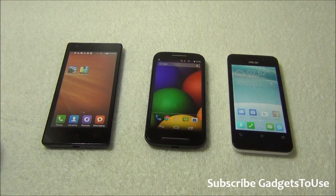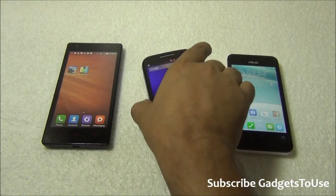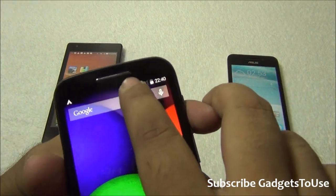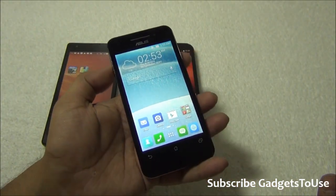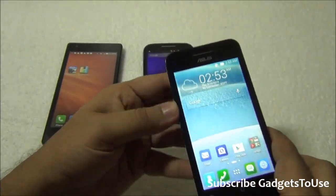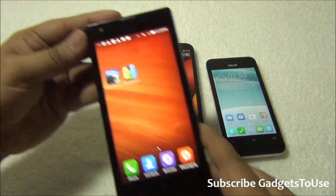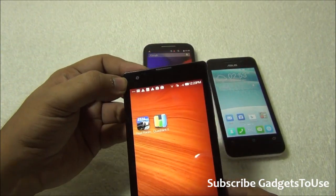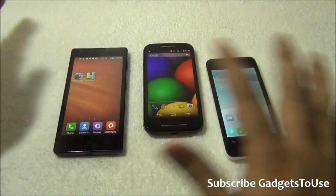So talking about the front camera now, one thing which I definitely do not like about the Motorola Moto E, even a 7,000 rupees phone it is now, it does not have a front camera. So front camera is missing on the Motorola Moto E, whereas the Zenfone 4, which costs 1K less, which is 6,000 rupees, it does have a front camera, although this is a VGA fixed focus camera, and the camera quality from the front is again not that great. Whereas the camera which we have on the Redmi 1S, the front camera, it is 1.6, and it is the best front camera out of all these three basically.